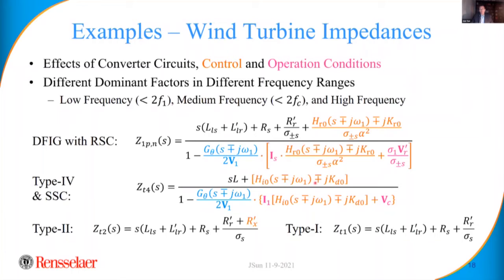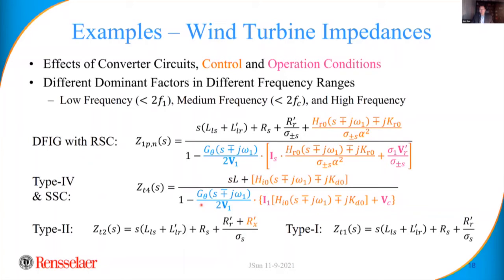However, if you include the delay, for example control delay, then at high frequency that positive proportional gain will become negative because of phase rotation by the delay. So you end up with negative damping at high frequency, right? So many things can be explained based on this simple model. Just look at it, the numerator.